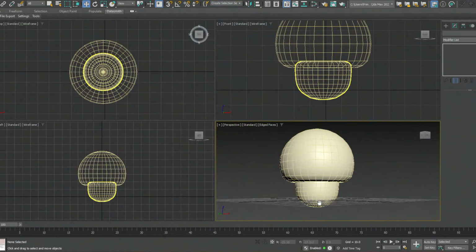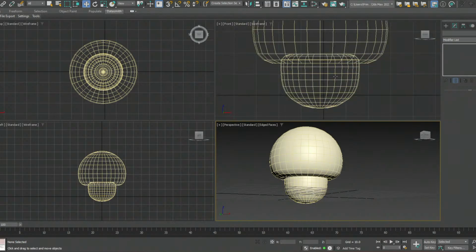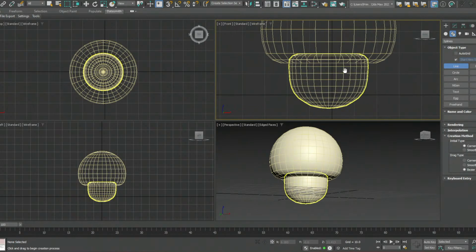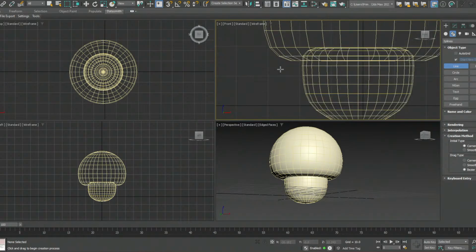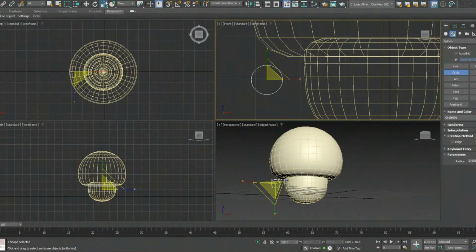The eye can be created in a lot of ways, but I'm just going to create a shape just so that you know how to create one. I'm going to create a shape like so. I'm going to use my front view. Well, let's do a circle. And I'm going to squash this in by using the scale.